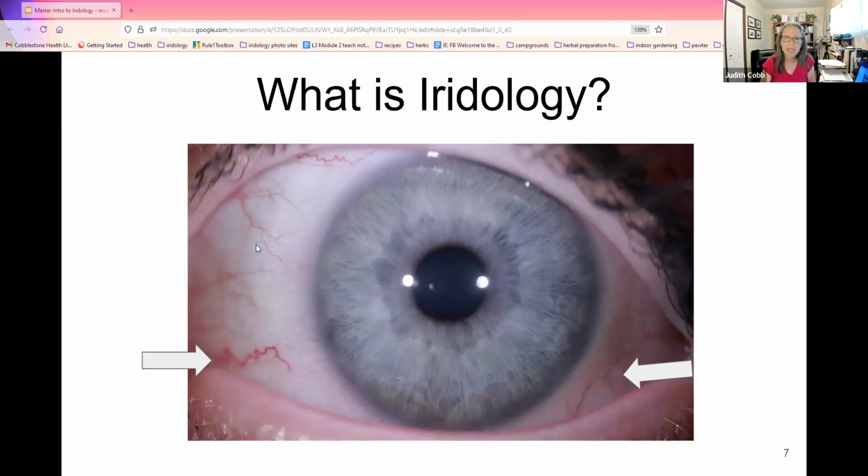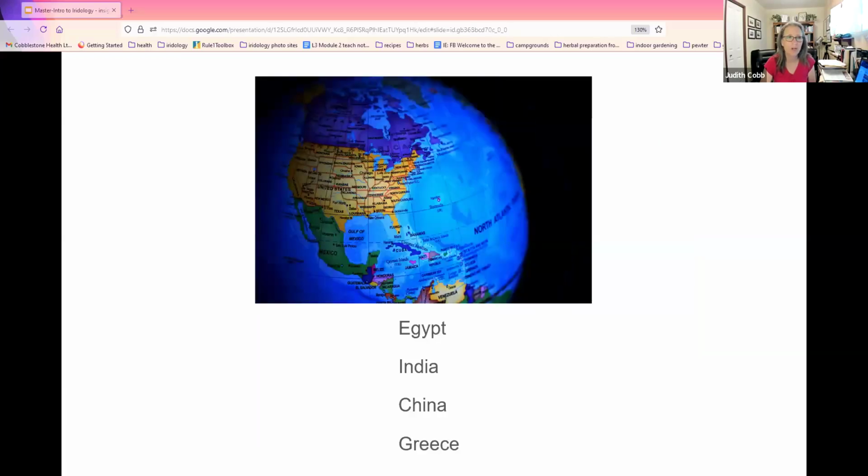So again, these can show us preclinical hotspots. They can show us where something is brewing that is not even symptomatic yet. So this can be very, very helpful if we're working with clients. I have clients that come in and say, I feel good, but I think I could feel great. Alrighty then, where do I start? I go to the sclera and I go to the family history, right? That tells me where the inherited weak links are.